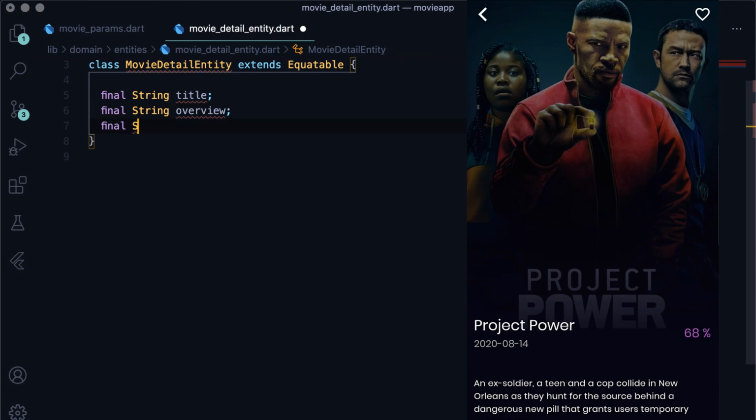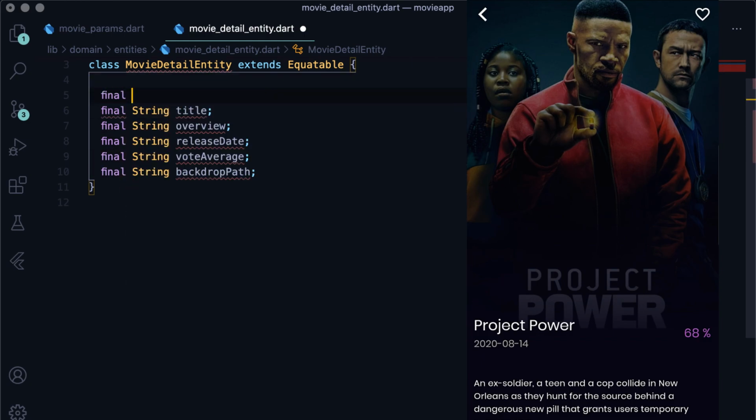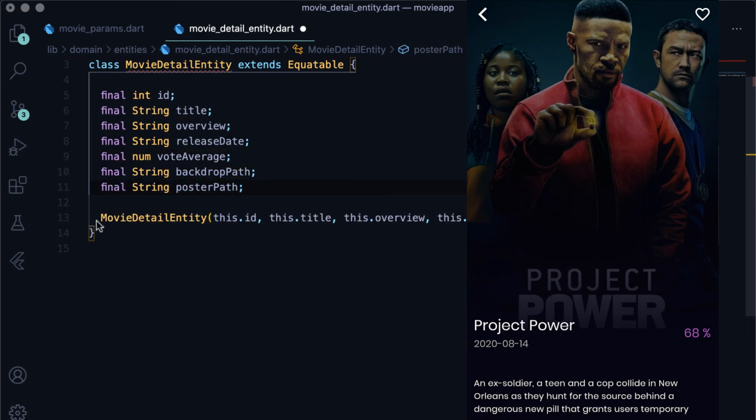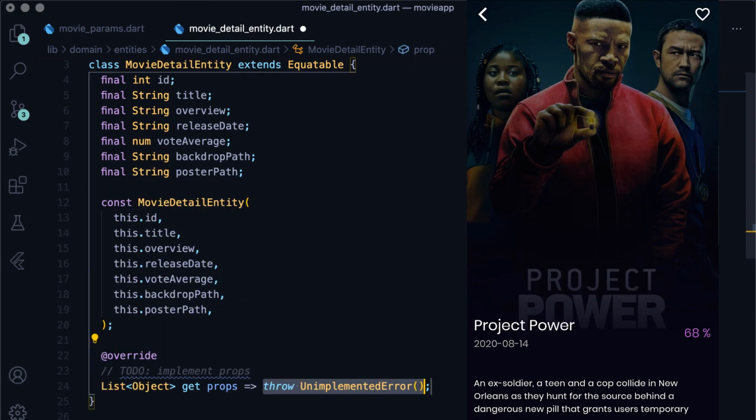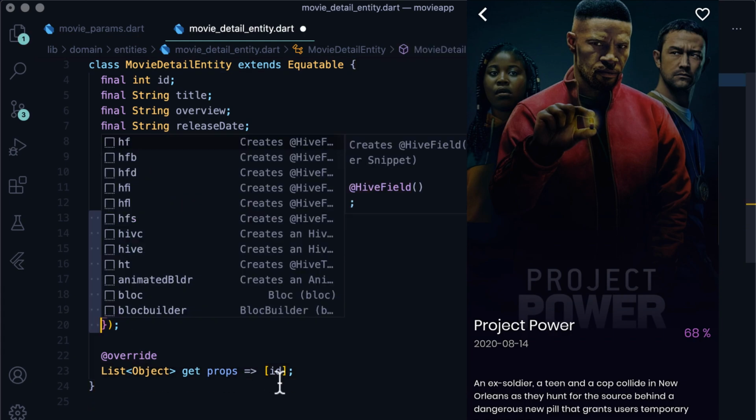You will also need ID and poster path at some point in future, so let's add them too. Let's consider that ID will be enough to compare two movie detail objects if required.